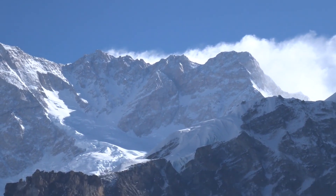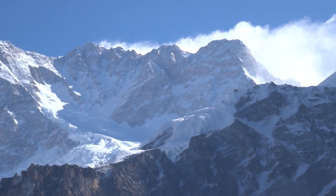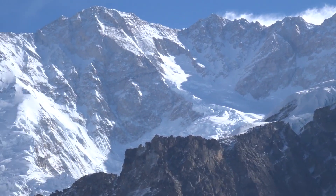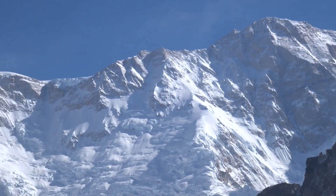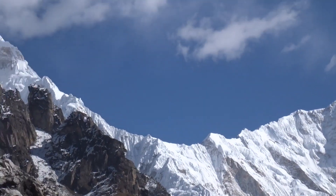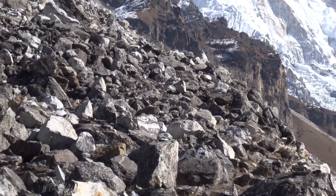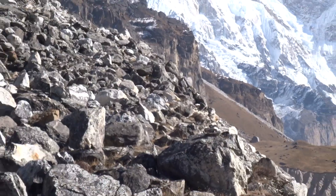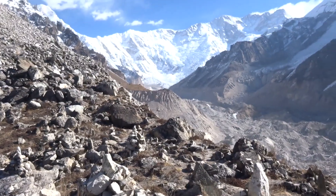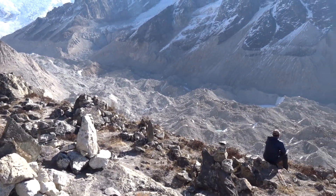It's in shade at the moment. We were waiting to see if it ended up in the sun, but I think the sun needs to move around a bit before we can see it. There's a long ridge here, and you can just about make out Janu — 7,700m — peeping up there. We're at Okatang, which is about as far as the trail goes. If you want to go any closer you have to get down there on the glacier, down below Gombu.